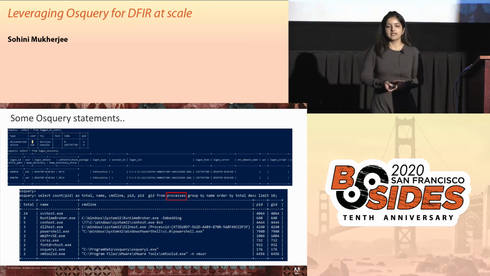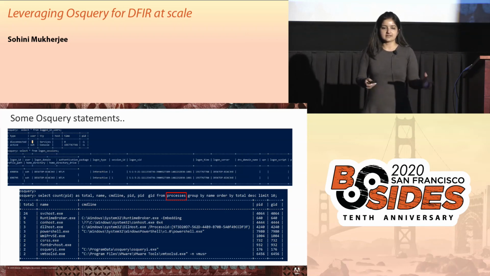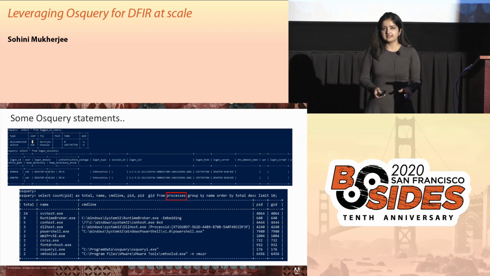Okay, one more. This time looking at the processes table, and instead of specifying a wildcard, we are mentioning our points of interest in the form of command line and process ID, and we are also grouping it by the top 10 most active processes running in this system. So I see there's 24 instances of svchost running, which is probably okay. And I also do see that PowerShell is running in this system. So when I am investigating a potentially compromised Windows system, and if I see PowerShell running in there, I would be very curious. So let's keep looking further.